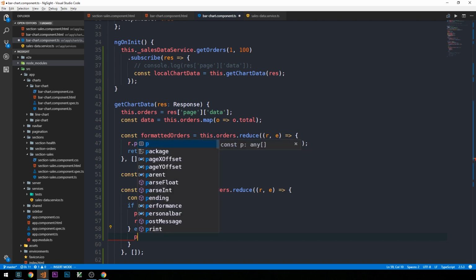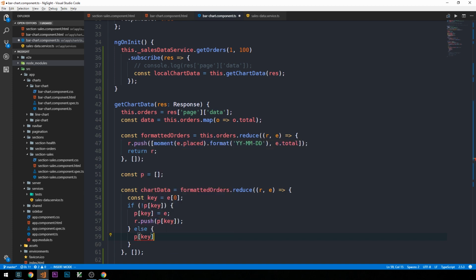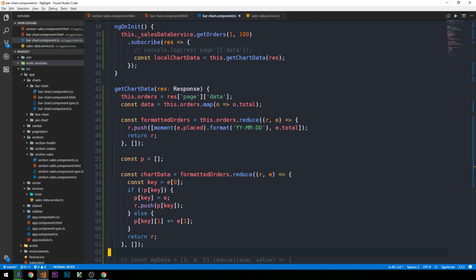Otherwise, in this case, this would be when the date actually exists in our accumulator array already, then what we're going to do is take that order total that exists at that key, and we're going to add to it the total of the current iteration. And that's it. After that, we can just return R. So it's actually a pretty simple function. If you just see it at first, it might be a bit difficult to follow. But if we talk through it again here, I think it'll help solidify what's going on.